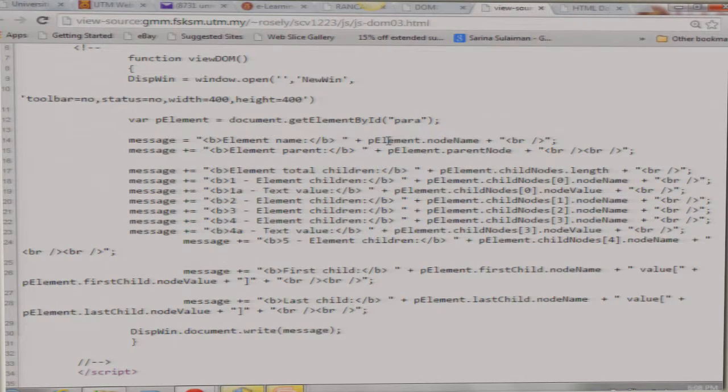If you refer to the child nodes, you assign pElement.childNodes.length, and then pElement.childNodes.nodeName, and then pElement.childNodes.nodeValue, and so on, right? This is the way you can apply the properties for all the nodes.